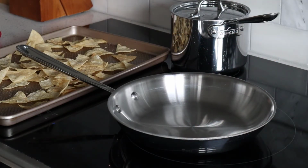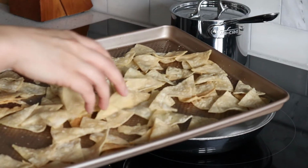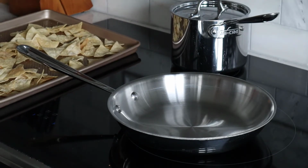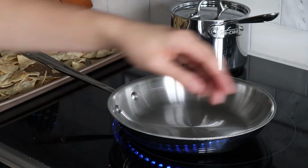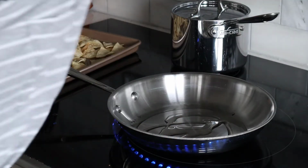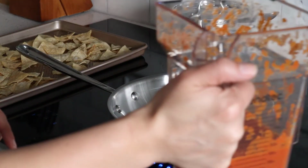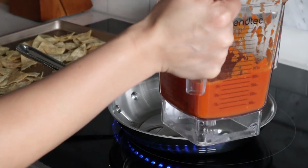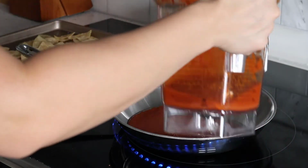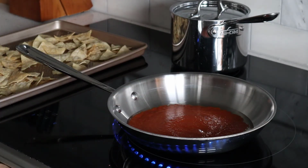Okay, so now we're ready to build the chilaquiles. So I took the tortilla chips out of the oven. You really want this kind of crispy golden color to it. And I'm just going to turn our saucepan to medium heat and add a little bit of oil. And then these chips are about 2 servings, so I'm only going to use half of the chilaquile sauce, so about 6 ounces. Okay, that's about half. And then I'm just going to let this come up to temperature.